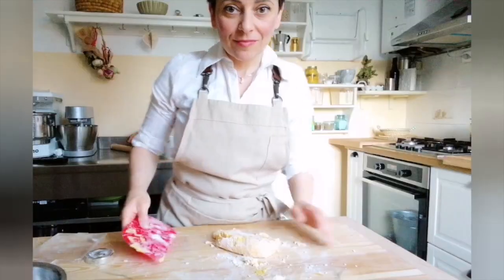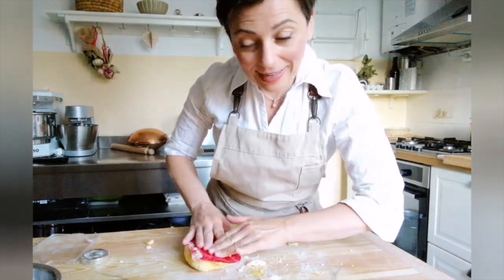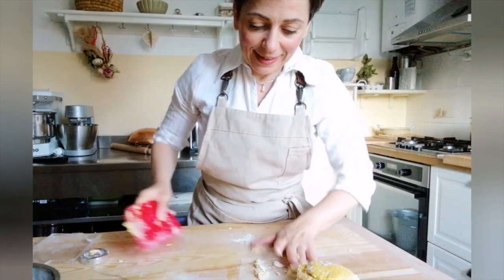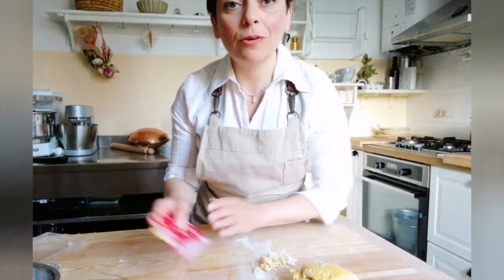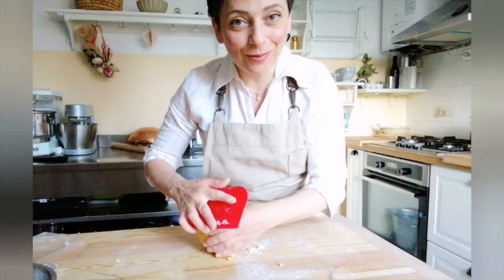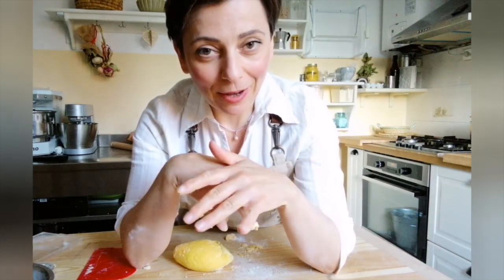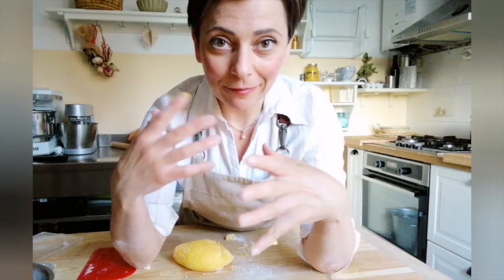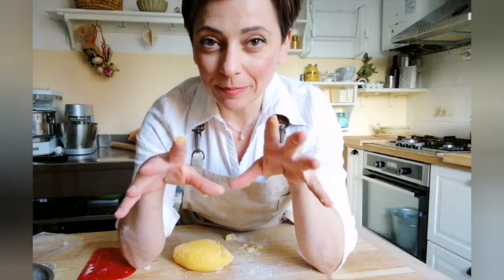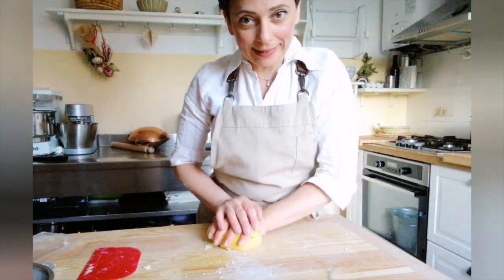Knead in this way. Fold in half and press down. Rotate a quarter turn, fold in half and press down. If your dough is sticking to the board, remove the stuck dough using the scraper. When your dough doesn't stick, start kneading using your hands in this way. Use this part of your hand, press down gently, softly, because now the ingredients are not combined very well. So maybe your dough is a little bit sticky, so start gently and place one hand on top of the other.